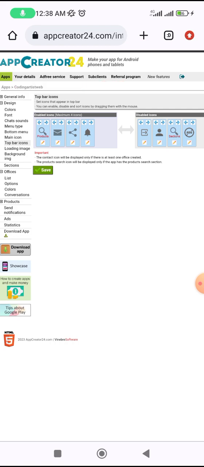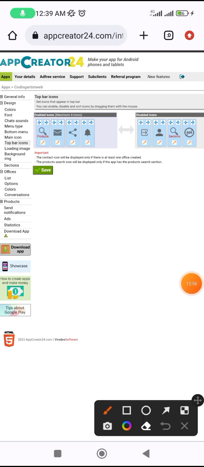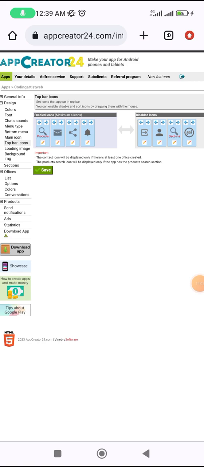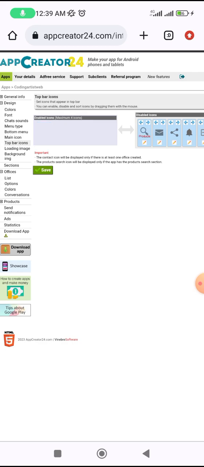So we are going to remove everything because we don't need all these buttons. But if you still want to leave it, make sure you click on this pencil icon to edit it before you leave it. So let's remove it because we don't need it. You click on this arrow to remove it. Then if you want to add it back, you click on this left arrow. So that's it. Let's click on save. We don't need any top bar icon, so let's remove it.